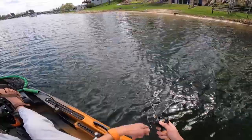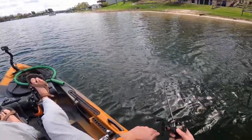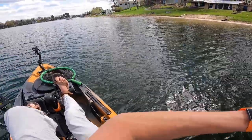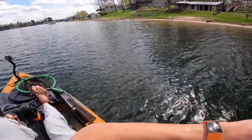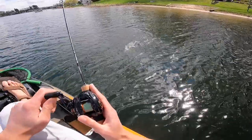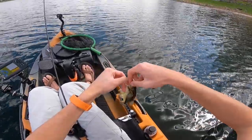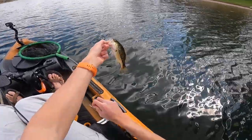This Cast King Zephyr casts this little 1/16th ounce jerkbait so good. I dig it. There's a fish. All right. Probably a little bass. But by golly, they're fun on this, man. They're a lot of fun on this. Watch out for trebles. We're just out here dinking around. You know me. All right, buddy.